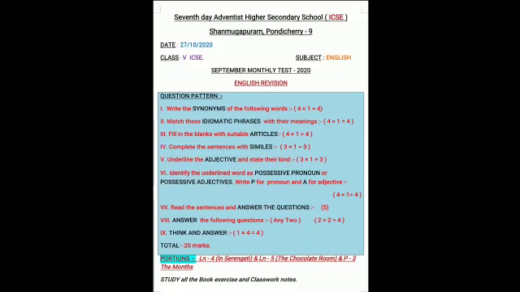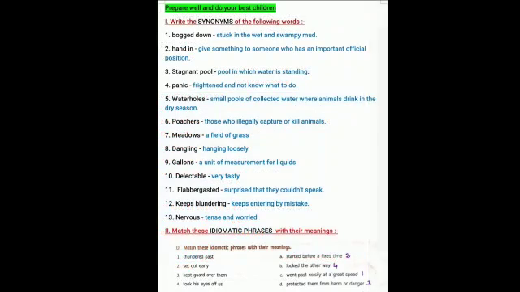So children, I don't want anyone to lose those 5 marks for your assignment. I want everyone to complete this activity and get your 5 marks. Don't lose your 5 marks. You're writing your test only for 35 marks, and the remaining 5 marks is for your classwork, another 5 marks is for this speaking assignment and another 5 marks is for your regular online attendance. So children, do your best to score the maximum marks.